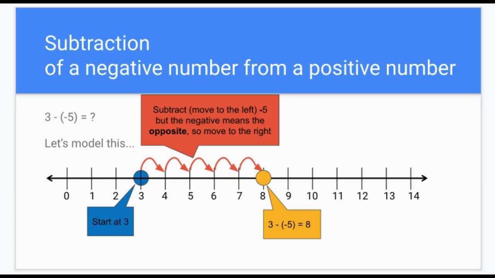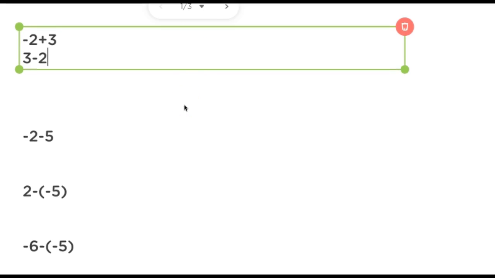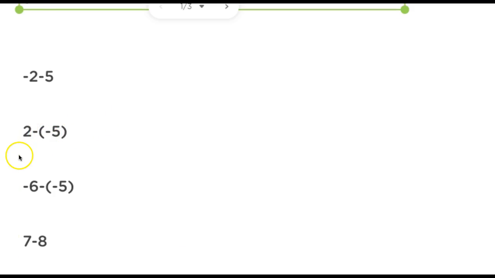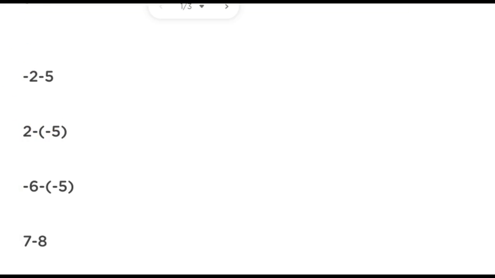All right, so now looking at this, you have 3 minus a -5. Now, whenever you have a minus a negative, that minus a negative is actually going to change to a plus sign. So if I'm looking at, let's say, this one right here, let me select my drawing tool. Will this let me do it? It's not going to let me do it.